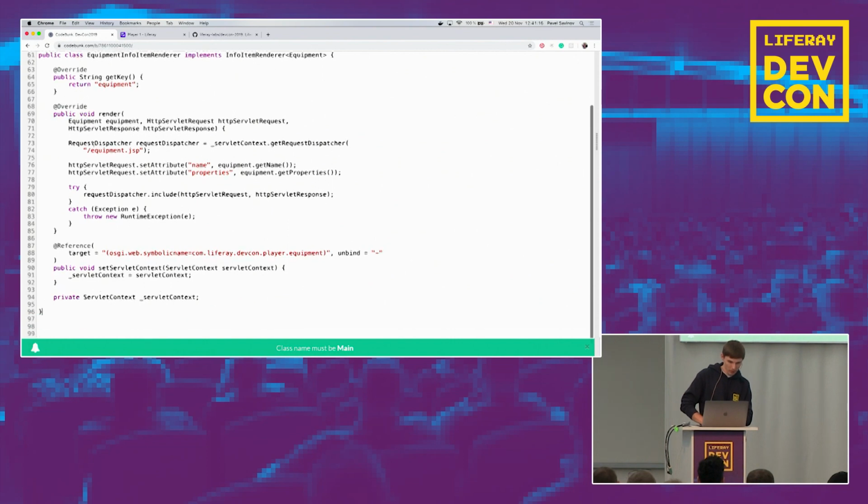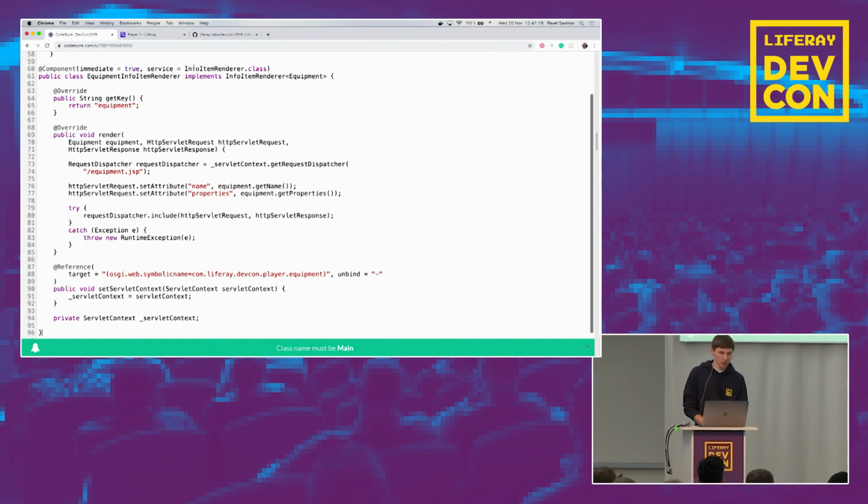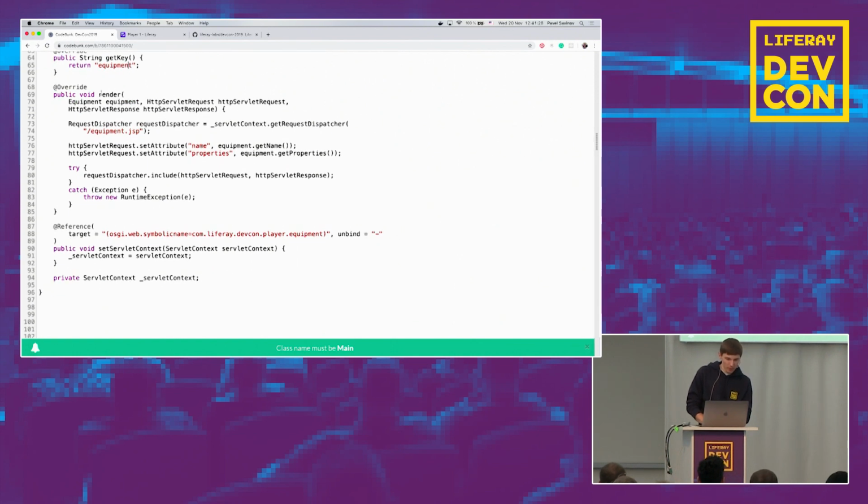You create a new implementation of info item renderer, which takes equipment, any type of equipment. It has a key, it has a render method, and in this case, we're just going to render a JSP, but as you understand, you can render it in any way you like. We set some attributes I'm going to use in my JSP, and I'm setting a servlet context by reference to be able to include my JSP.